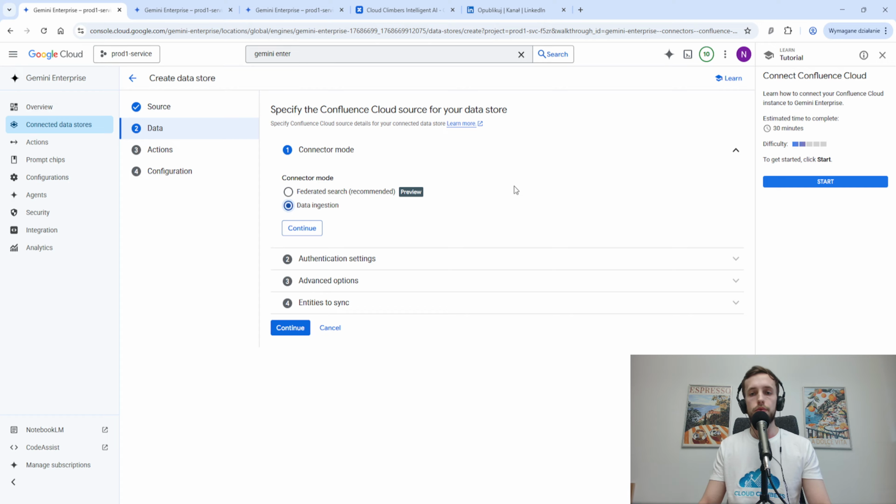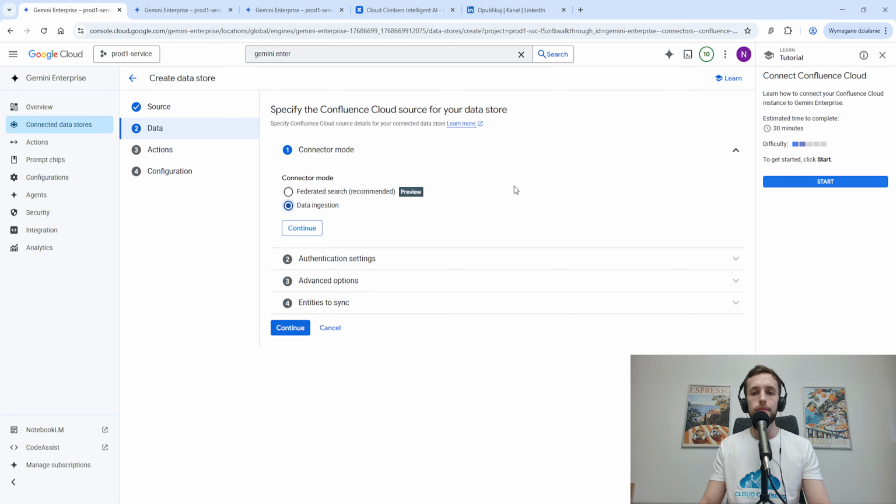Yeah, so it's possible that you will get documents from Confluence Cloud, save such documents, for instance, in PDF format in Google Cloud Storage, and then in Google Cloud Storage you can use granular permissions. I will record another video about that. Or you can, for instance, use a custom connector, and with a custom connector you can also use granular permissions, but using a custom connector is complicated. So I will also record a video about the custom connector.